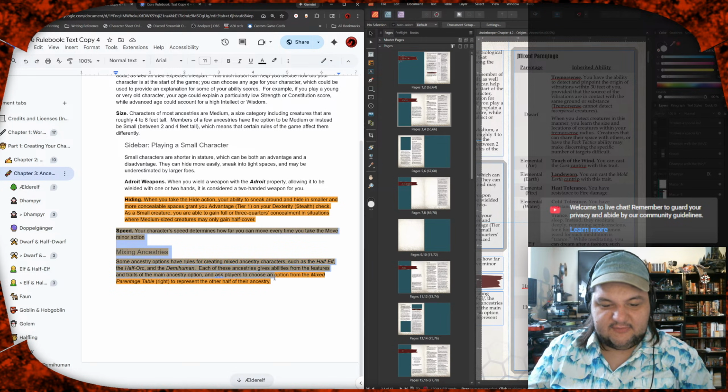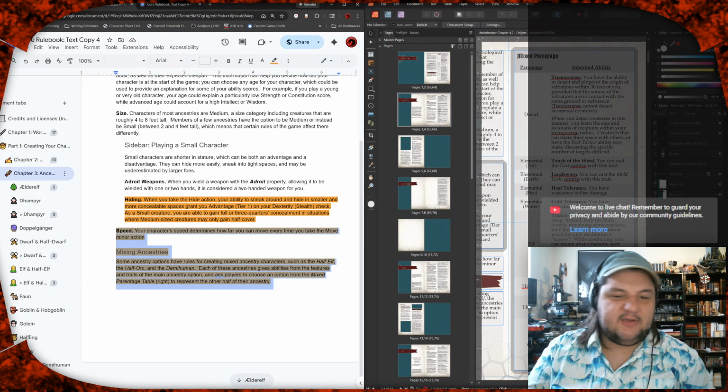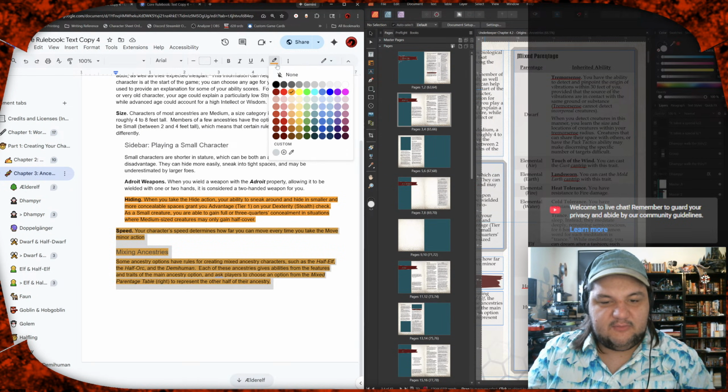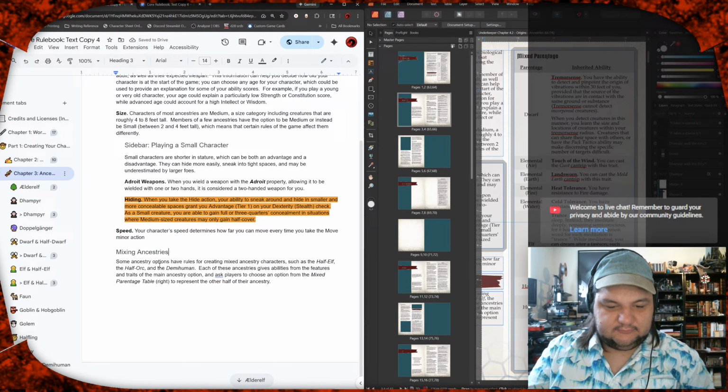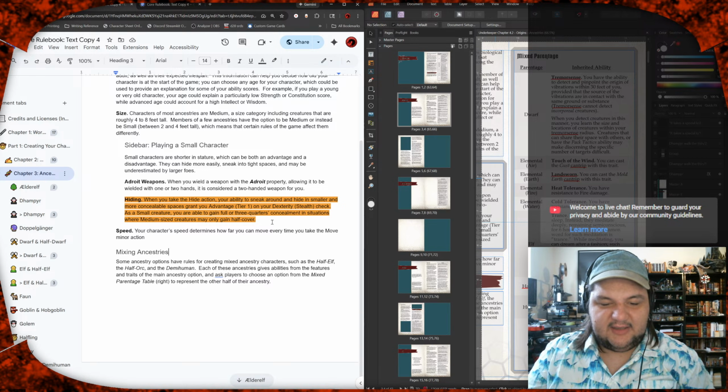Mixing ancestries, so that is going to be our table over here that we just dug up and found. Traits of main ancestry option. Boom. That's yes. Okay, so let's go ahead and look at this hiding rule here.